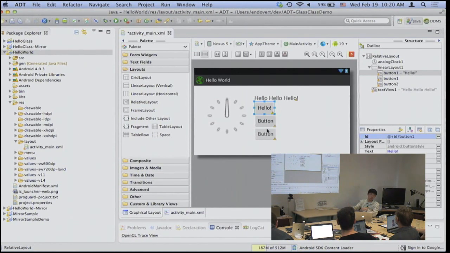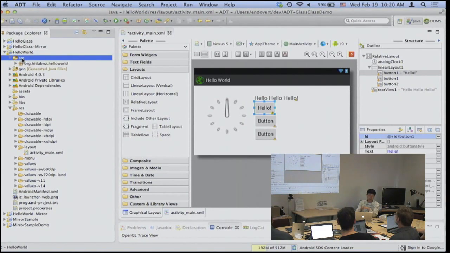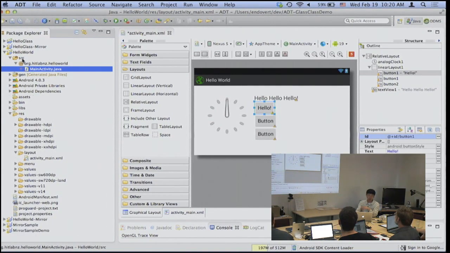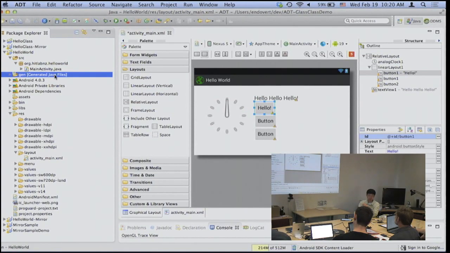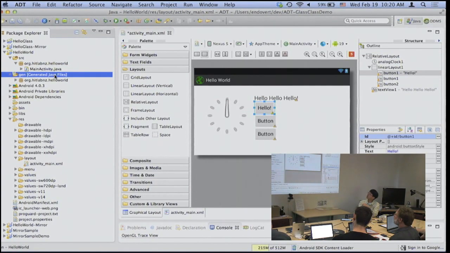The Android system will load them up as you launch. But your code actually goes into a Java file here. To reference the UI elements you define in the XML code, you'll be using this ID property to reference them. And what the Android SDK does is collect all these IDs and create corresponding Java variables in this gen folder here.